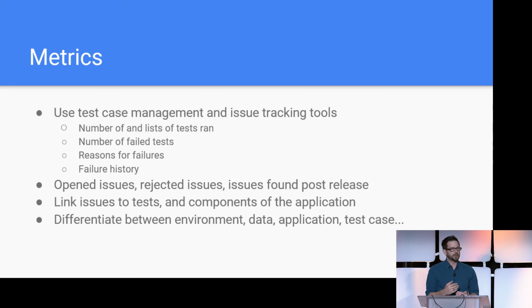And then we also try to differentiate between what types of bugs they are. So is it an environment issue? If it's an environment issue, that's a project risk, not necessarily a product risk. If it's data or application, it's definitely a product risk. Or it could just be a bad test case testing inappropriately. So you keep all these metrics, you keep a history of what you're running, and then you can pick and choose what you want to run at any given time based off what's going into the release.